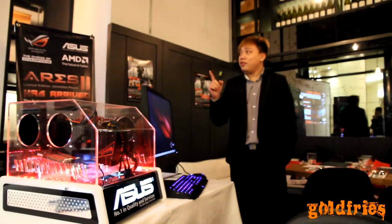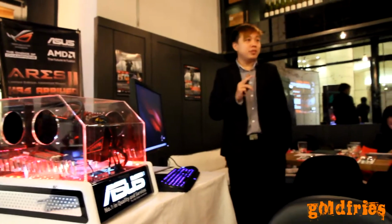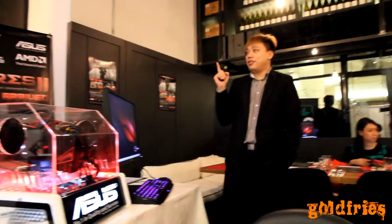And for the fans to cool the radiator, there are 2 fans provided. The size is 12 cm, while the middle one, which is the fan to cool down the VRM and PCB, is 8 cm. Okay.